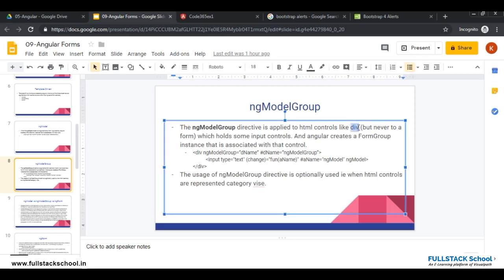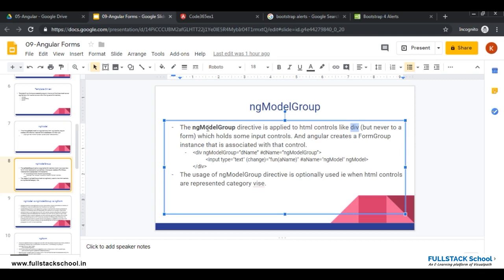A form is also a collection of HTML controls like both div and input controls, whereas ngModelGroup is a collection of only similar div and some input controls. But there is a difference between form and ngModelGroup that we'll see in detail, which holds some input controls, and Angular creates a FormGroup instance that is associated with that control.